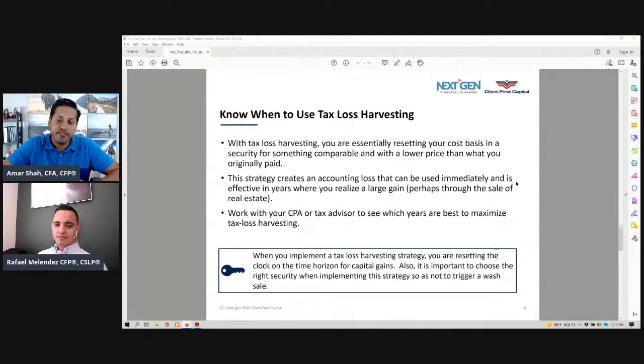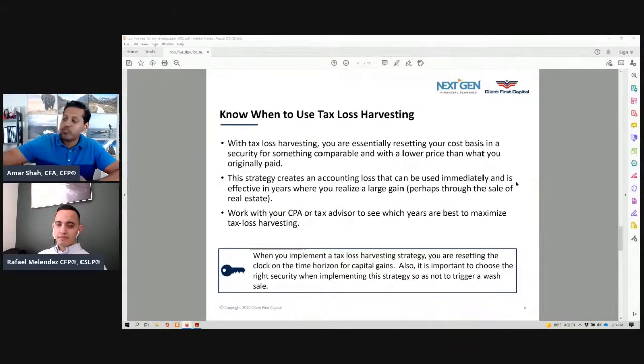And the reason is when you do tax loss harvesting, you're reducing your cost basis in a security. You're still holding the same asset class, but you're reducing your cost basis. That's how you get the tax loss on taxes. But once you reduce it, eventually that security is going to come back up. And now you've increased the amount of gains that you're going to be paying taxes on in that one holding, right? So I like to say with tax loss harvesting, you have to be year specific.